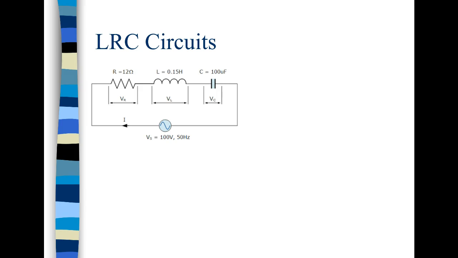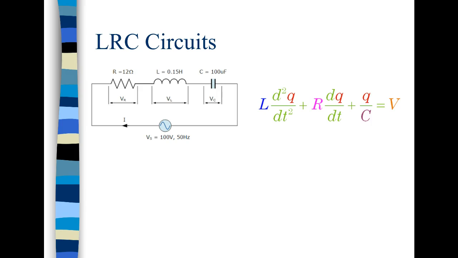So here's your basic LRC circuit, and there are different types because, since we have 3 elements, you can have 2 in parallel and 1 in series. We're just going to start with the strict series version. We won't even talk about other versions. And so we have everything here: L d squared q dt squared plus R dq dt plus q over C equals the voltage from the battery.